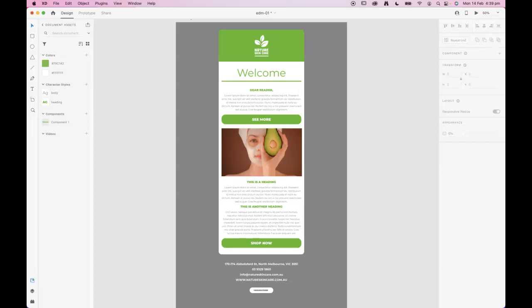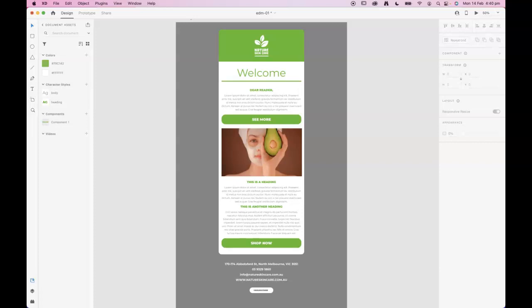So what actually is XD? It's an Adobe tool, and it's been specifically developed for designing for screens. So in XD we are designing the user experience for digital products, much in the same way as InDesign is developed for the user experience of print products. With XD we can establish the look and feel of screen designs and how content is delivered to our audiences.